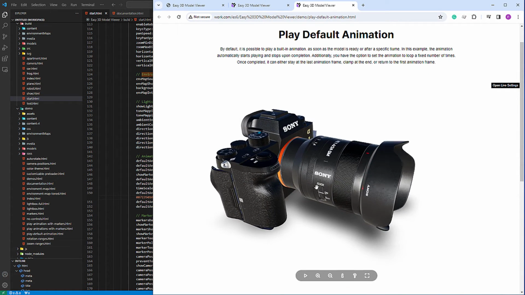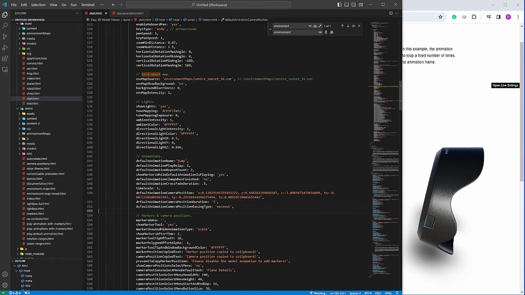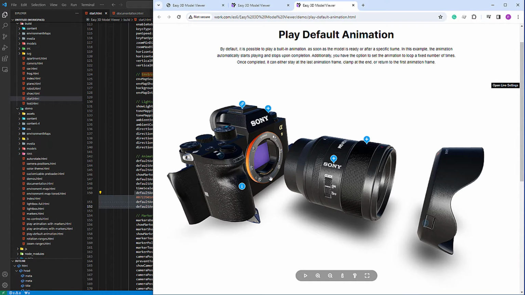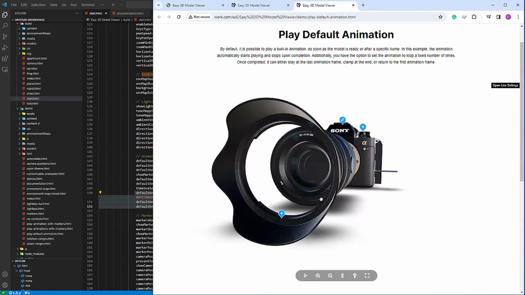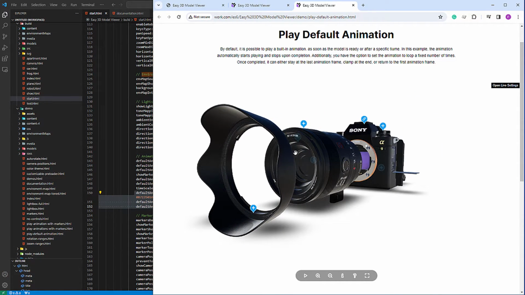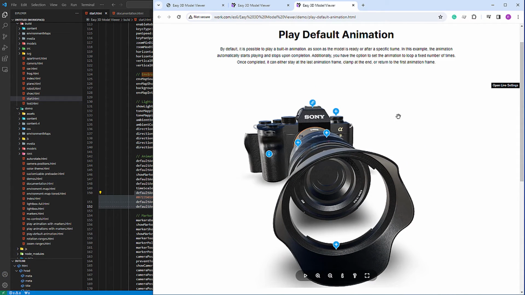See, so it's also playing the animation and twinning the camera. So this is what this feature does here, and it's useful like in this example here to move the camera in a position, not this model camera, the actual 3D, the scene 3D camera in the position that you want.